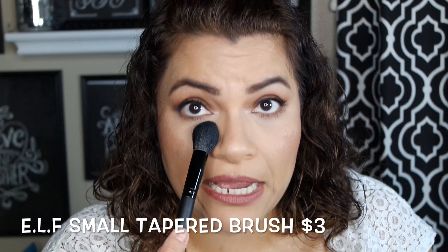One of my newer purchases is the e.l.f. Small Tapered Brush. This brush is great for under eye setting, contour, and highlight. I wouldn't say necessarily for blush — it's a little on the thin side for blush — but I mainly use it for setting underneath my eyes, or dusting away the powder that I set my concealer with after baking. You get in all the crevices and help dust away all that baking powder. This brush is the e.l.f. Small Tapered Brush — three bucks.